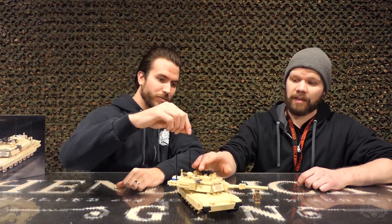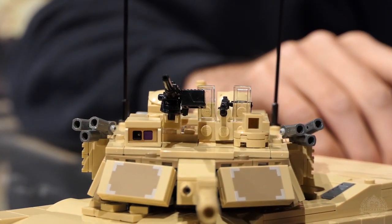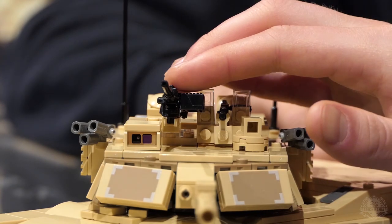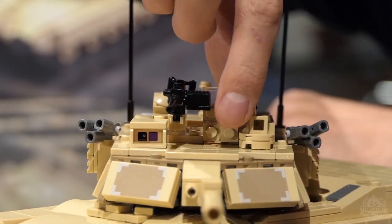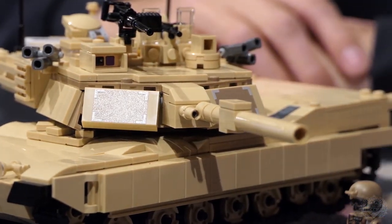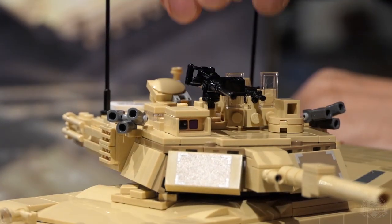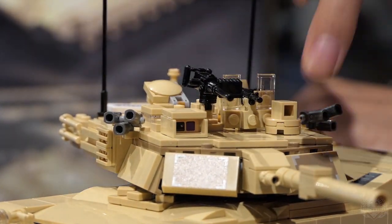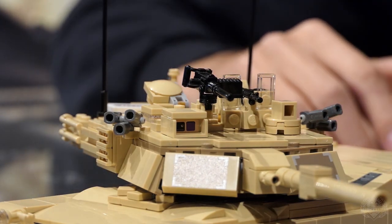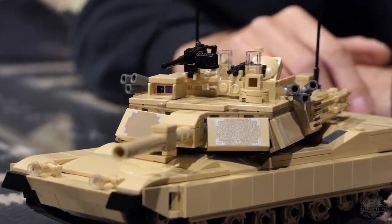It has two 7.62 machine guns as secondary armament. Check those out right on top — we have the Brick Arms M240B, which is still a rare Brick Arms piece that we don't sell on its own, so it'll be there for the gunner. We also have a 7.62 millimeter machine gun right next to the main gun, and then the M2HB on top for the commander. On the last version I had the Crow system there, and also another M2HB mounted on top of the main gun. This is a bit stripped down, but it's still no joke — that's some serious firepower.